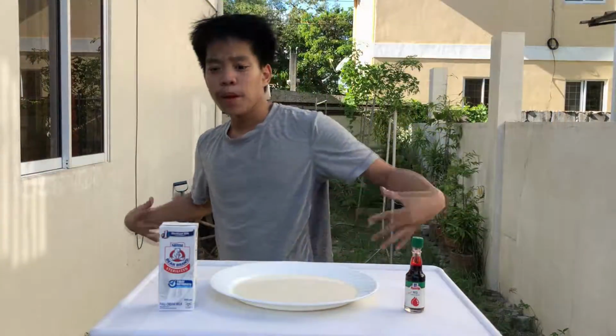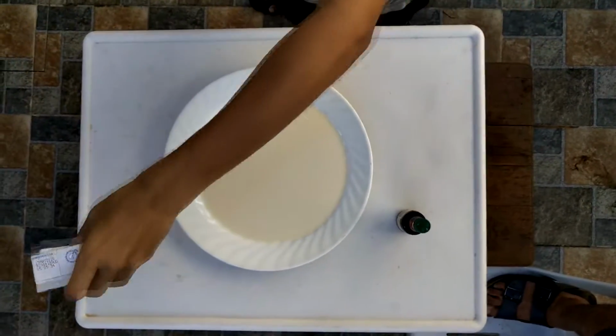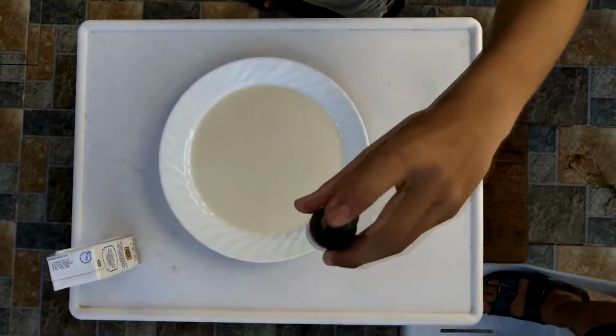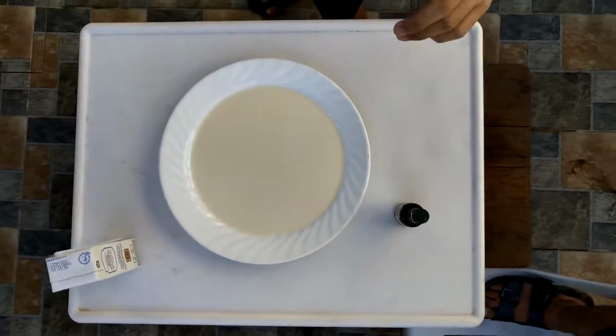Oh my god! Now, for our next experiment, we have milk. It's already there. It's pre-set up. And food color. And last, dishwashing liquid. So you'll see what happens right here.